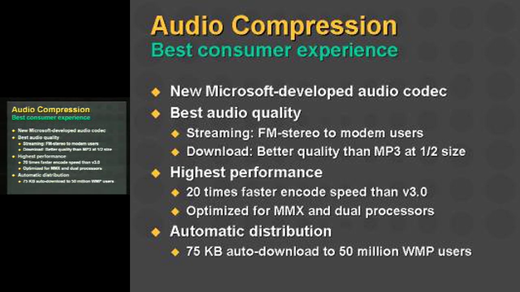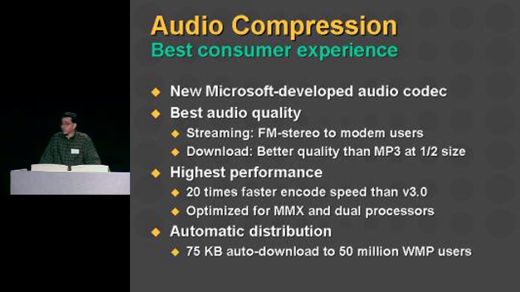Now, I manage our audio video compression group, and one of the standard techniques we can use to get better quality in audio video codecs is to use an infinite amount of CPU. Give me a CPU that's 10 times faster than a Pentium 3, and I can do a lot better than I can today. But the problem with that is that nobody wants to wait for a 5-minute song to compress in 20 minutes or 30 minutes, or even 5 minutes. People can buy 5x, 10x, 20x, 40x CD-ROMs, and they want you to keep up with it. It's not acceptable to encode at 1x or 2x, which is all you need for streaming. You just need to be fast in real time. And indeed, we didn't want to make that compromise.